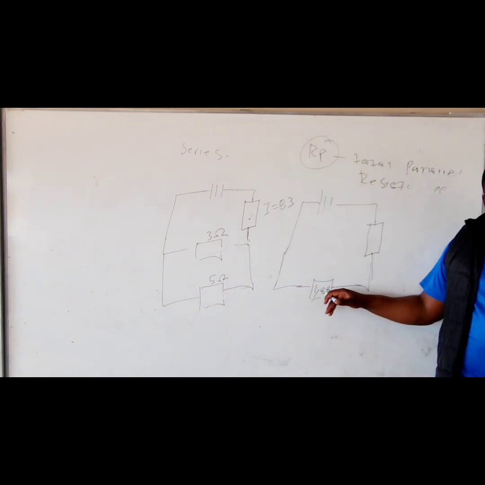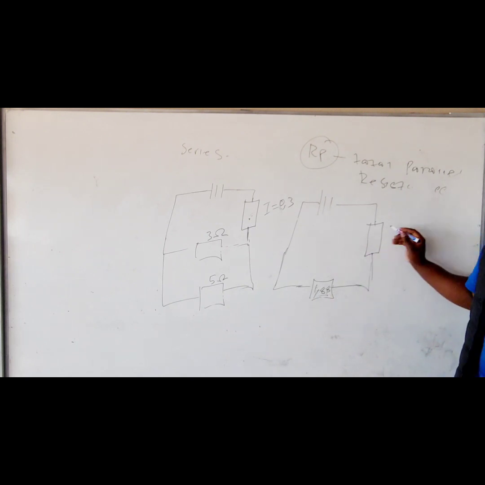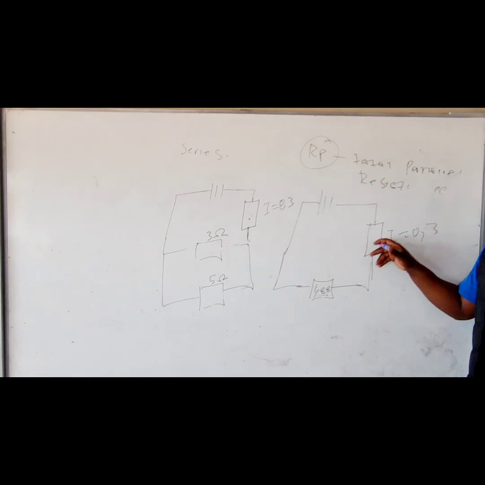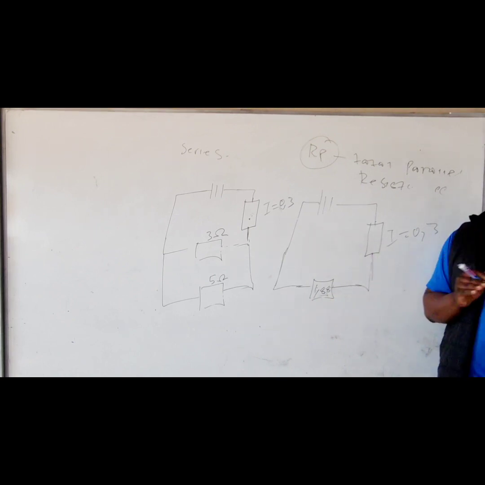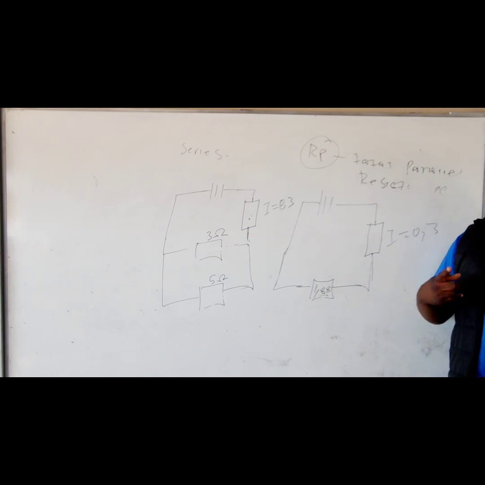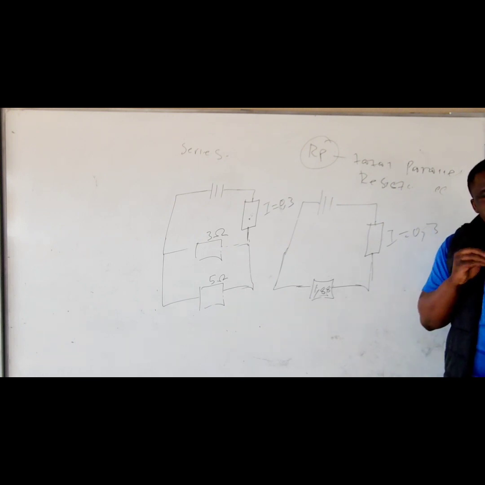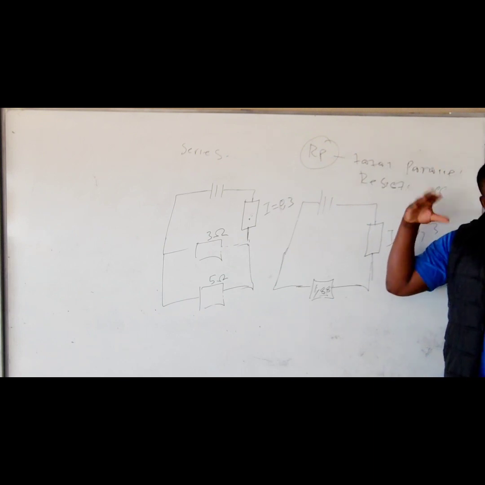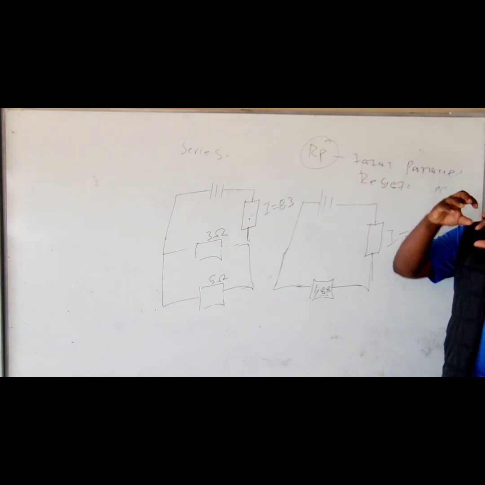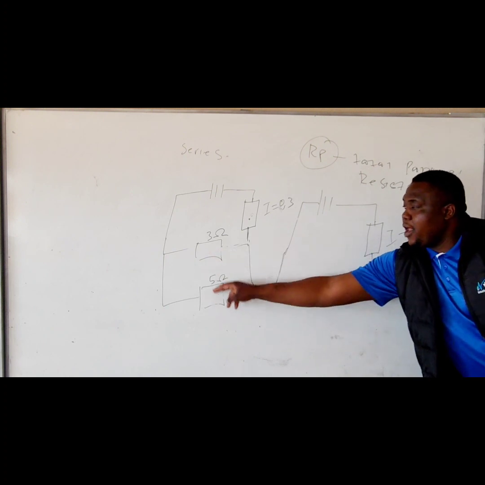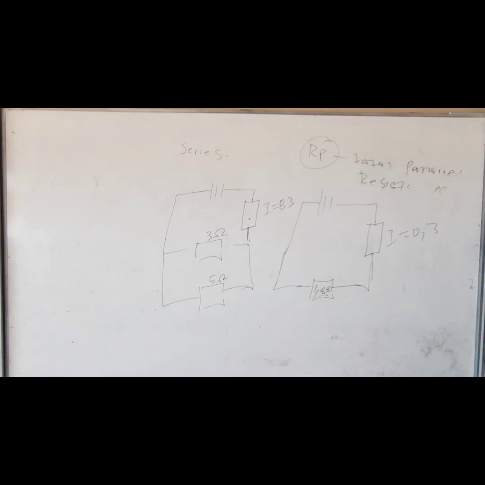Meaning that the current that is going to be recorded here at a resistor which is 1.88 is going to become 0.3. It is going to be the same as this one, because now this RP is in series with this resistor. Are you understanding what I mean? When you calculate for RP, you fuse all those resistors that are parallel into one resistor which is going to be in series with the other resistors that are connected in series. You understand what I mean? It's like something behind. When you calculate for RP, you did this. You understand, right? Okay.